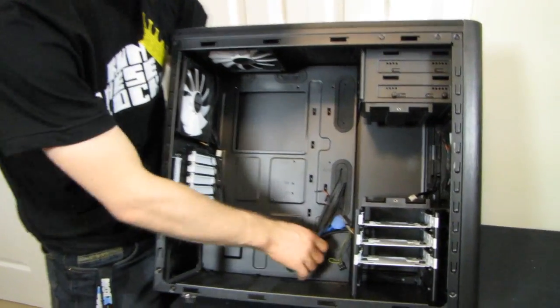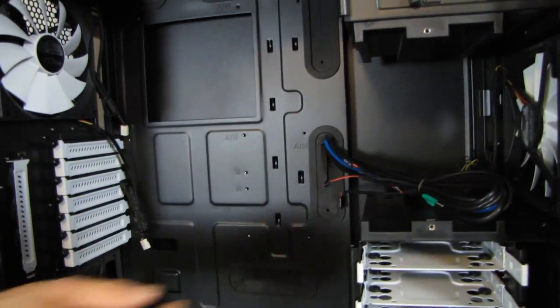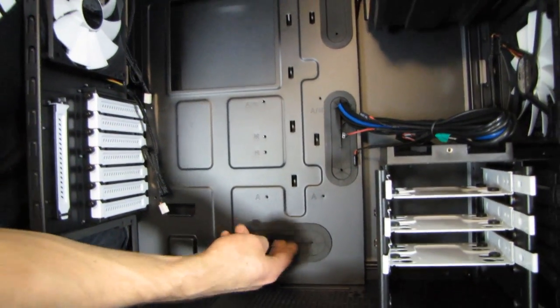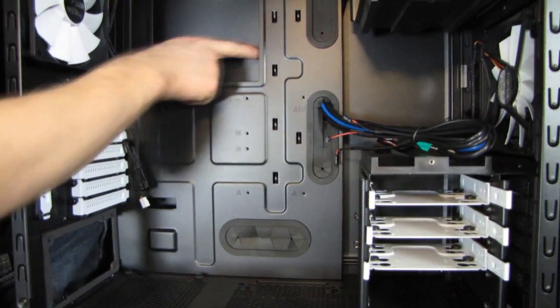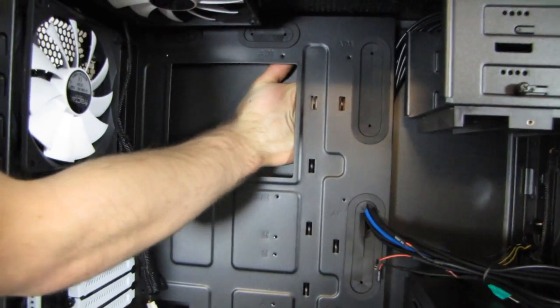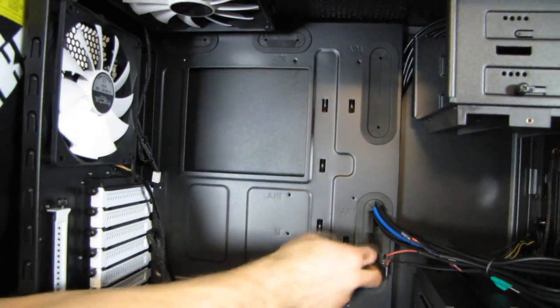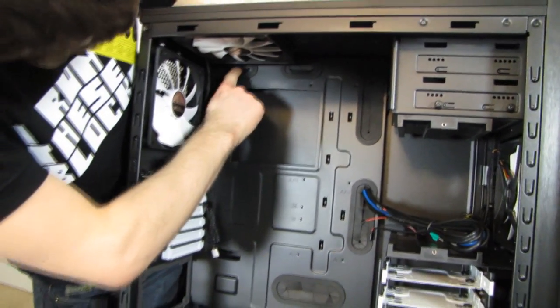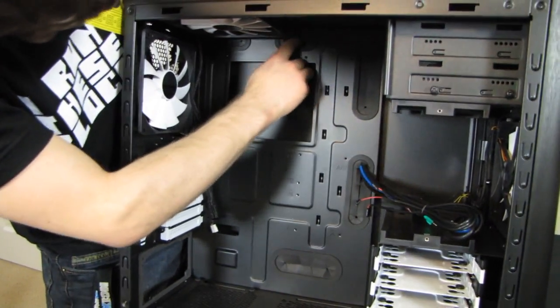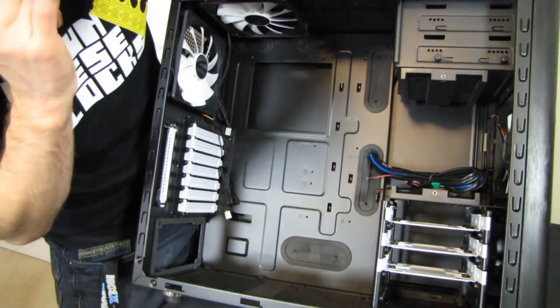Cable management is a fairly strong point with the Define R3, and it looks like a fairly strong point with the Arc as well. We've got nice flexible rubber, tons of space in the back. That looks like plenty of space for a 24-pin connector. Nice flexible rubber here, here, here, and here. These are a little bit less flexible than the bigger ones, but they should still look okay even after you run something through them.